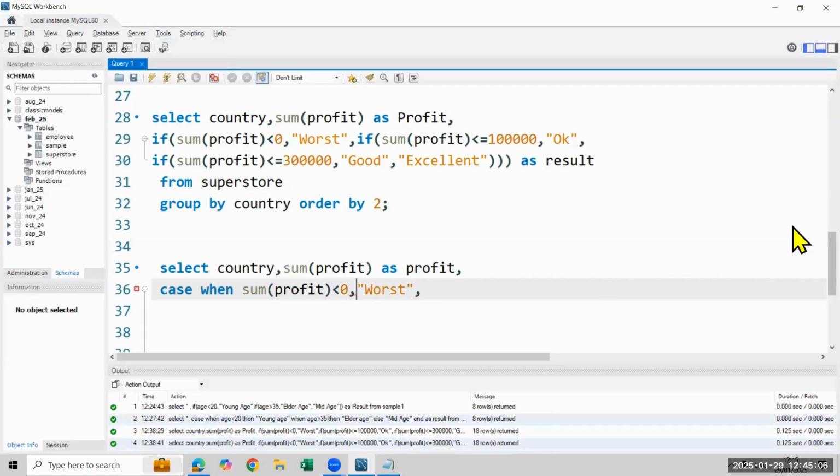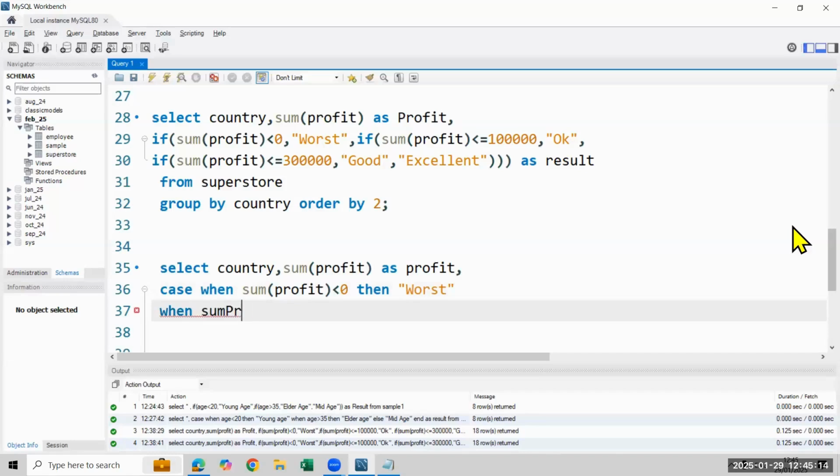Okay, so you will be using here then worst. Then again, case when sum of profit, now here you can use the between option, between 0 to 1 lakh, then it should be okay.